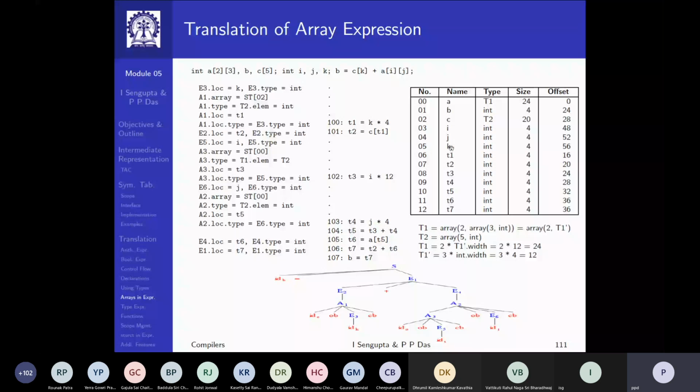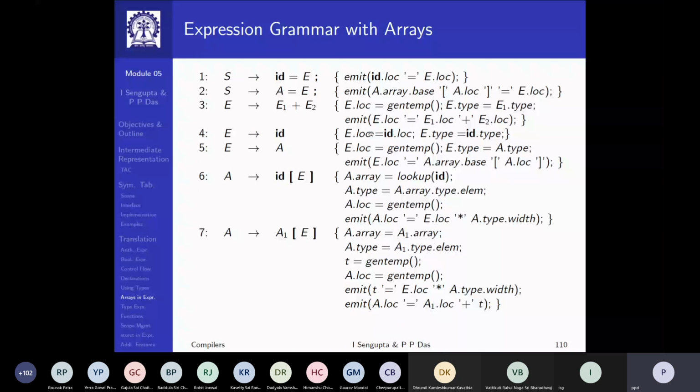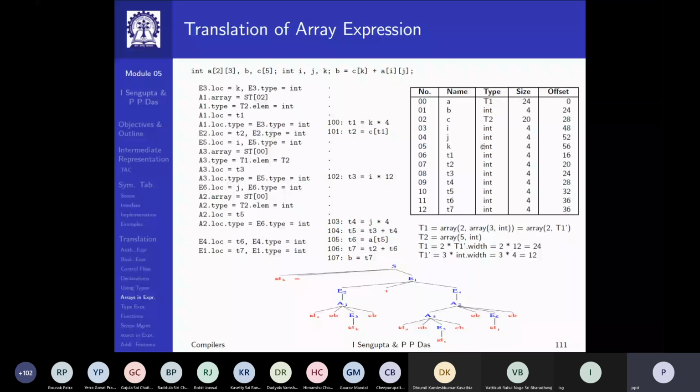So there's a lookup involved here, which earlier was not explicitly shown, because we were just saying that if you know ID dot type, you can maintain it as a separate attribute, or you can look up the symbol table entry 5, which gives the type. So I get the first thing.